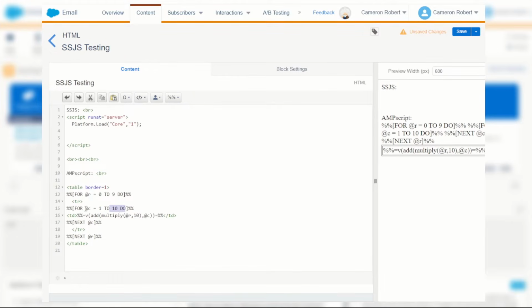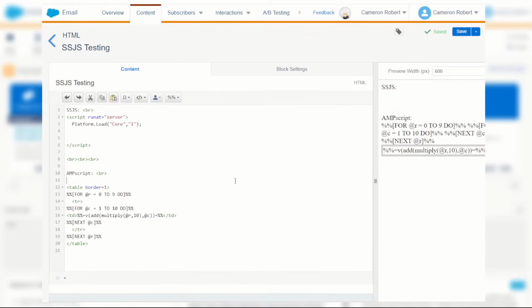It cycles through c, and then returns to number 2, which prints out 2, 3, 4, 5, 6, all the way to 10. Then it goes on to our next row, incrementing from 0 to 1. So 1 times 10 is 10, plus 1 is 11. So we should have our 10 by 10 grid printing out 100 numbers. Look at that.